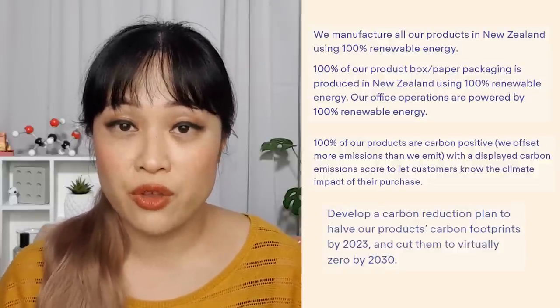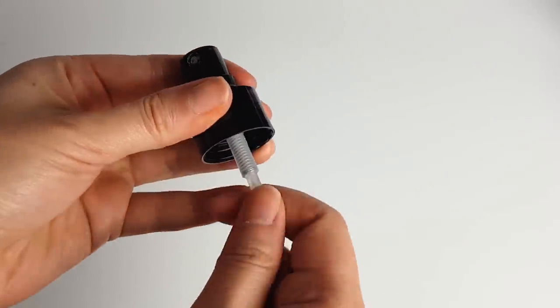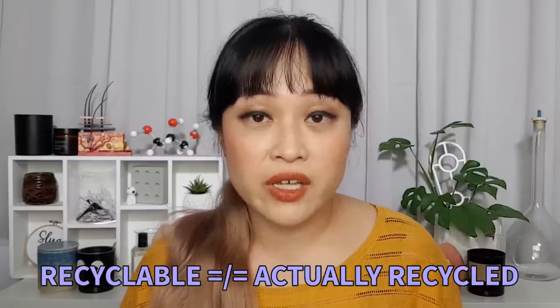Every product has a carbon emission score — they plan to halve these by 2023 and bring them to virtually zero by 2030. The biggest piece of the pie though is packaging. Packaging is the biggest source of carbon emissions in the beauty industry — it accounts for an estimated 70 percent. On top of this there's the waste issue. The beauty industry uses a lot of highly complex components in packaging because many formulas, especially highly active ones, are unstable without things like pumps and opaque containers, but this means a lot of it is too expensive to recycle.